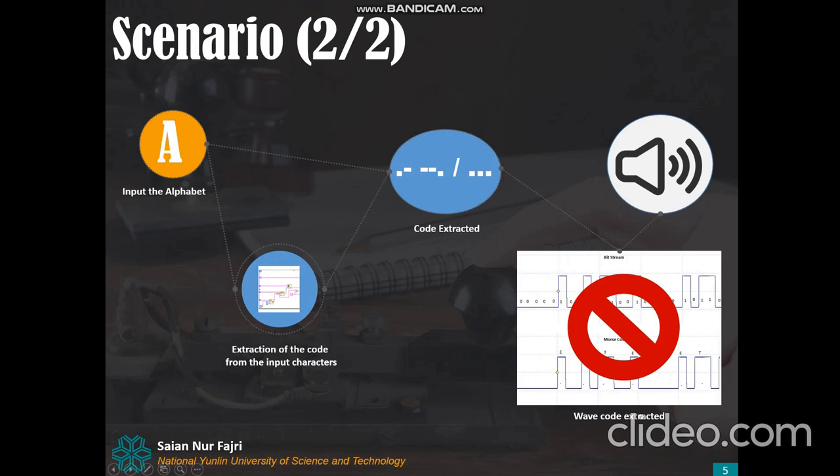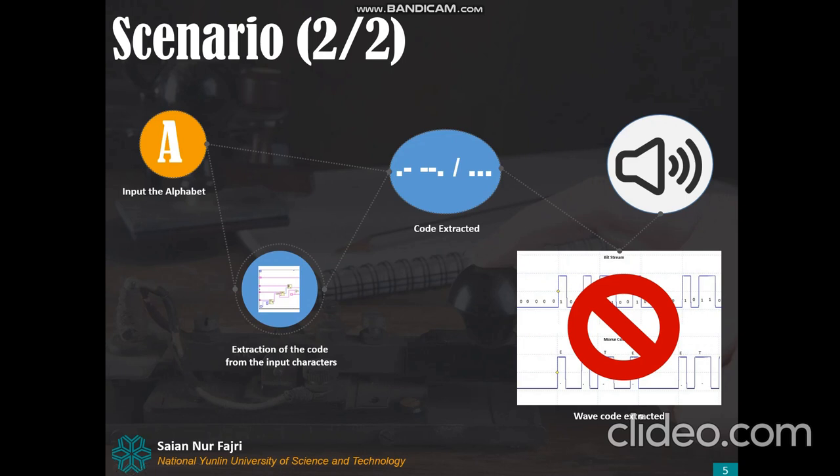In the programming process, it will extract from the alphabet, become the code, and then the code will be extracted, then displayed. At first, I planned to make the wave code extracted on the front panel, but I did not succeed.